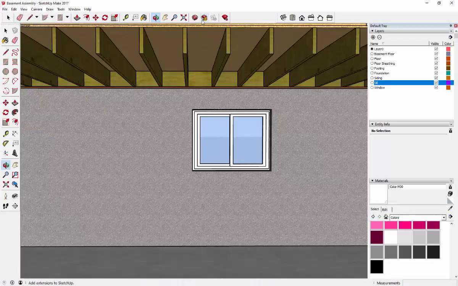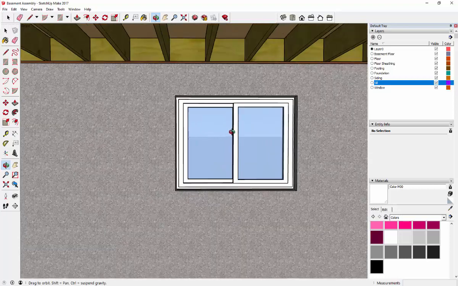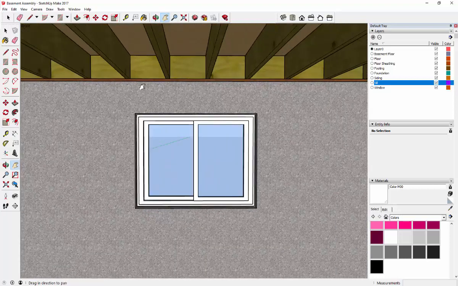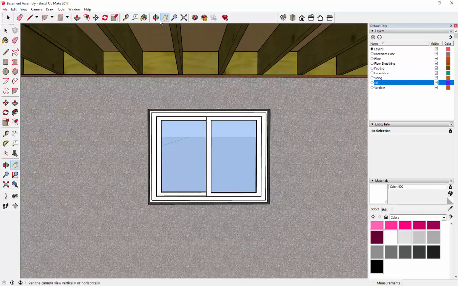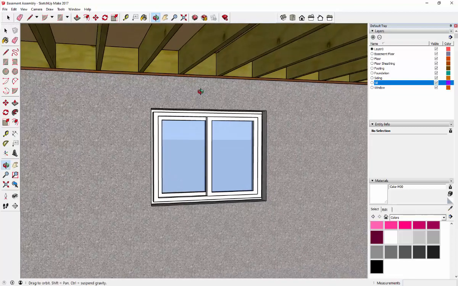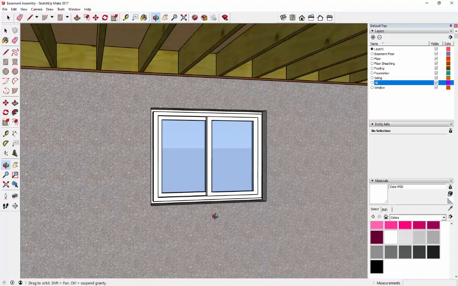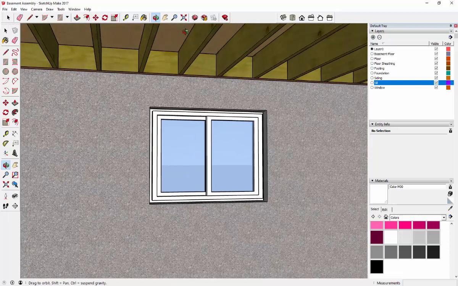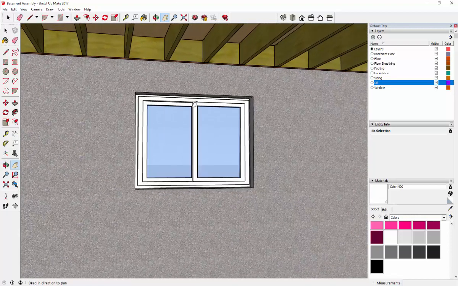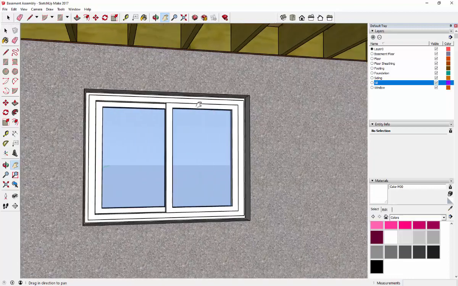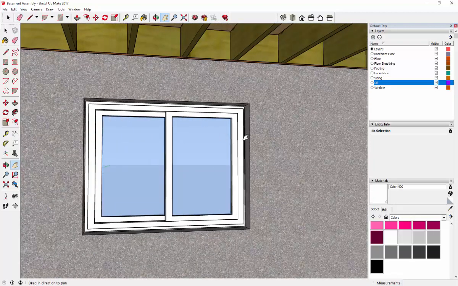So what I want to do is probably zoom in here. I want my picture to show that there are floor joists above, that this is a window in a masonry foundation, and maybe I'll pan down a little bit here. And then I'm going to want to show somebody caulking this gap around here. So somehow we've got to get a caulking gun into our drawing, and then possibly, if we want, put a hand or something on that caulking gun.